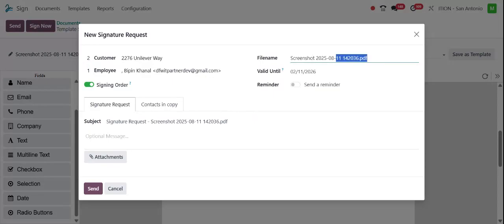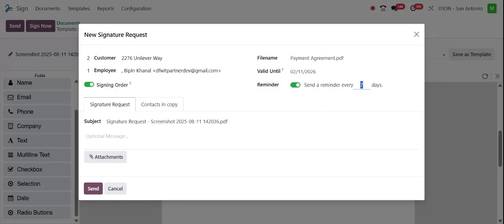You can change the file name. For example, we want to add here agreement, payment agreement. Let's add payment agreement, right? We can set a valid date. We can send a reminder for every day, for example, every 7 days.